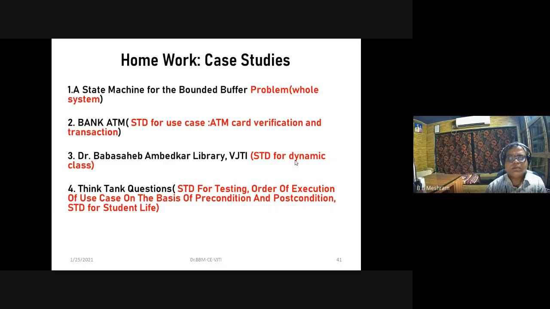Then I may give some think tank questions that you have to do at home. You have to construct the STD for testing, or you have to deal with the order of execution of use cases on the basis of precondition and postcondition, and the STD for student life.